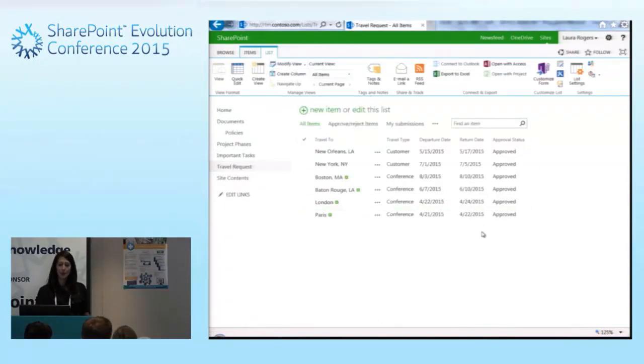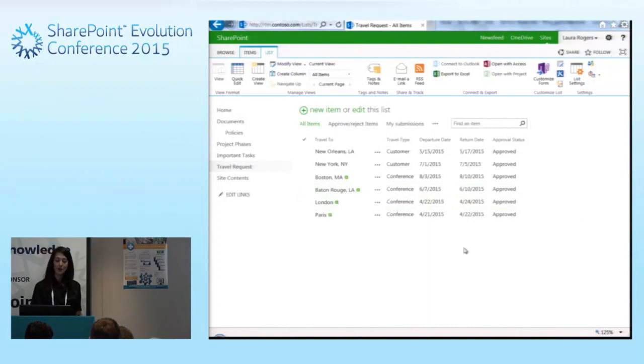So any questions about the concept of content approval? As you can tell, it's very, very simplistic. It's just you approve or reject, you make a comment, that's it. And people can't see things that are pending. So there isn't anything else that you can customize with that, really. That's what you get.